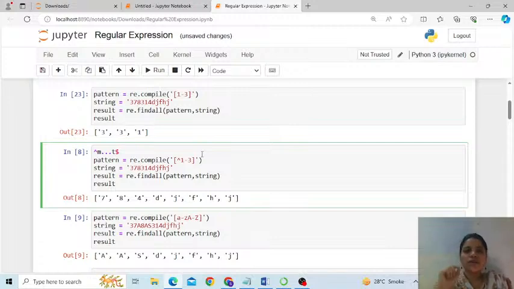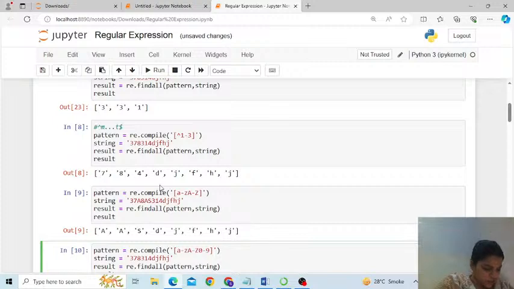Alright, so if you want to find out something beginning with and something ending with, we make use of carets and dollars. Okay, so what are we doing here? This is my string, finding the pattern in this particular string. I think this is beginning from 1 to 3, both inclusive. So this is beginning with 3. Is that okay? The entire string has been written here, most part of the string, whatever it is. Right? How about this one?